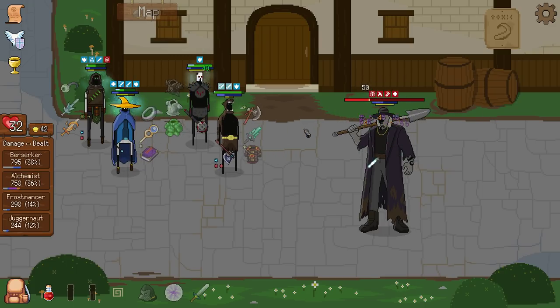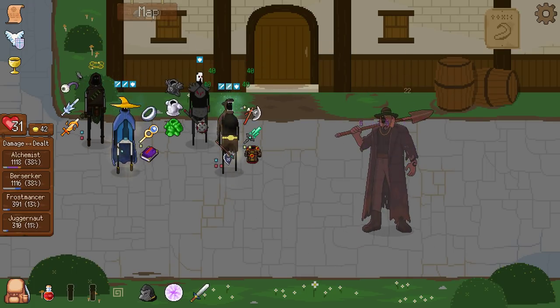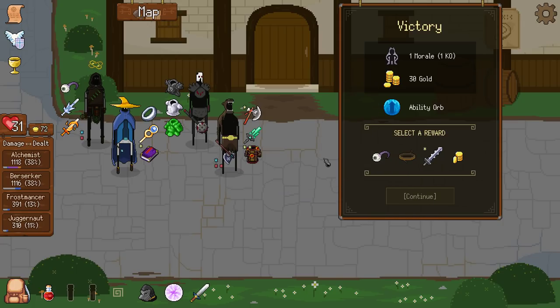Oh, that's good. Oh, that's good stuff. It's just not even a problem, man. Oh my god, the alchemist did the most damage. Was that because the berserker probably got stunned earlier? Is that what happened?